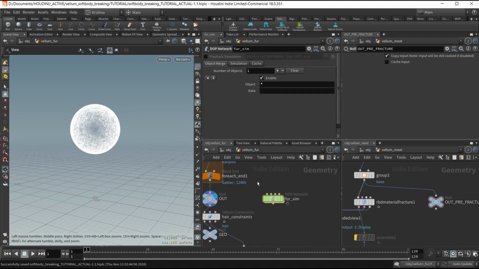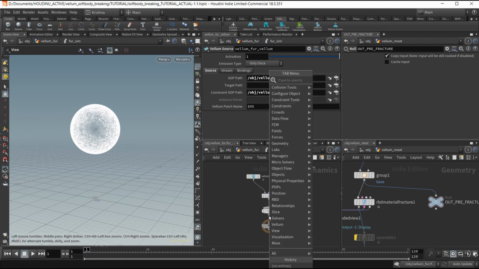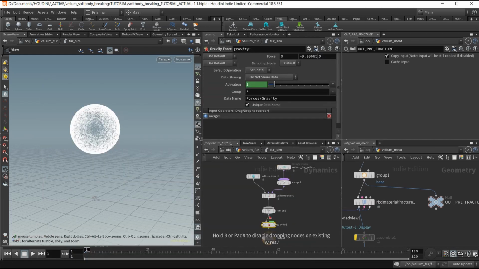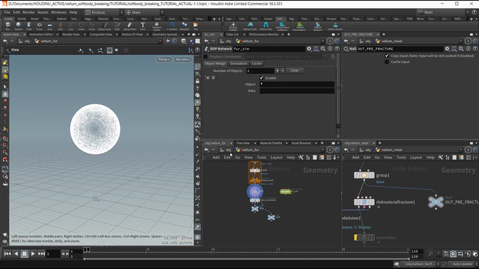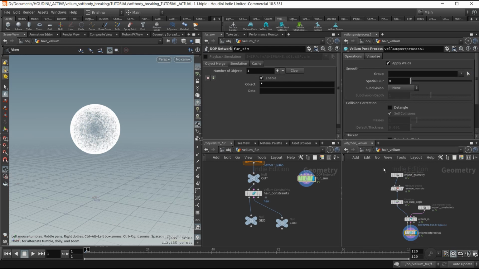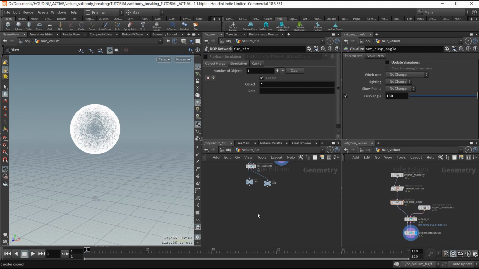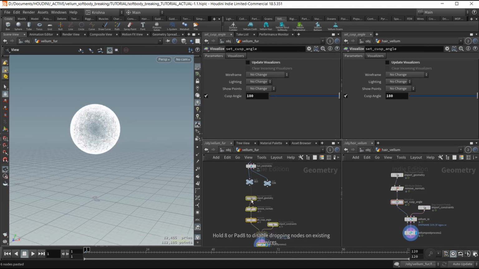That one, perfect. I also want to create a gravity force. That's good. And let's check what's happening here. Yes, it's created this as well. Just like before, I'm just going to copy all of that. That's the new node the shelf tools created for us. So I'm going to paste it here. All right, good.